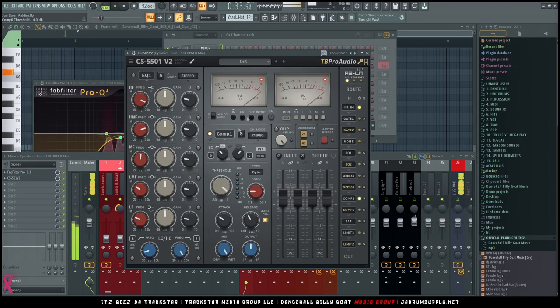So now we start to dial in the threshold. The red line is the gain reduction. So let's take a listen now. Actually, let's turn on gain reduction. Sorry about that. This is show input, this is show gain reduction. So let's listen to that. As you can see, too aggressive, very quick, snapping. I don't like that. So I'm going to increase the attack. I want it to attack slow. I'll take off the auto release and slow it down a little bit. I don't want it too aggressive.